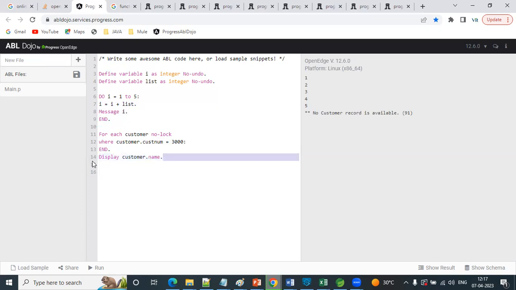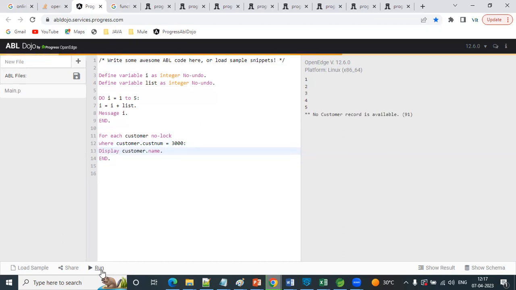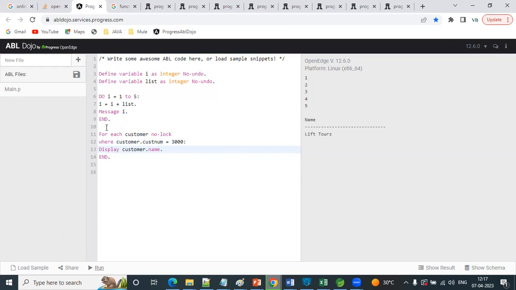So for this one is fine. Okay, for one second, we can display the count. Okay, we cannot display the customer fields, but we can display variables. We can display the count, how many count we have, that many count we can display.